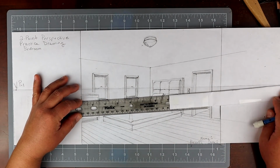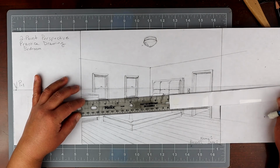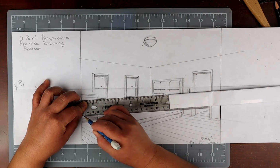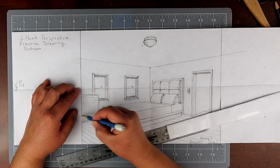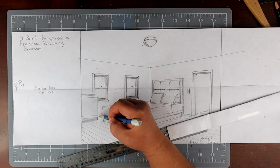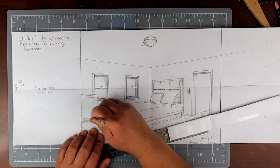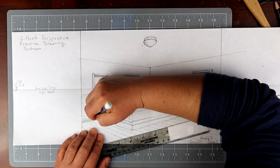And then let's put another line for where we want the bottom of the last drawer to be, right here. So we have 1 line, 2 line, and 3 line. Okay, and you could just leave these lines here that extend. Let's switch this one up to more of a vertical line going across here.